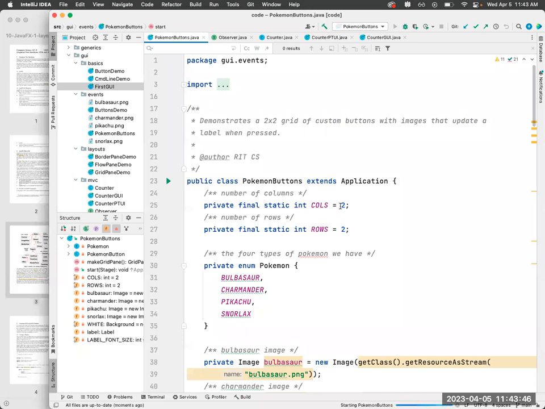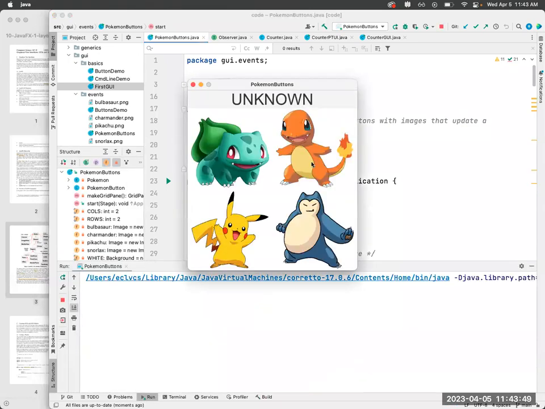So this should present an interface with the label on top, right? And the grid with my Pokemons as the elements of my grid, right? And if you observe here, because I did not set any component to left and right and bottom, by default, it would just not be filled in anything, right? If I click here, I would be getting the name of the Pokemon. That is the return of that method that we have implemented in my Pokemon button class.